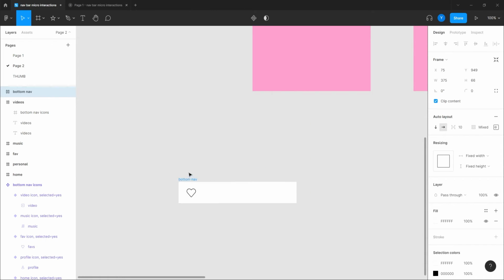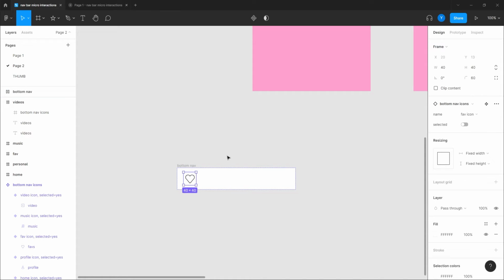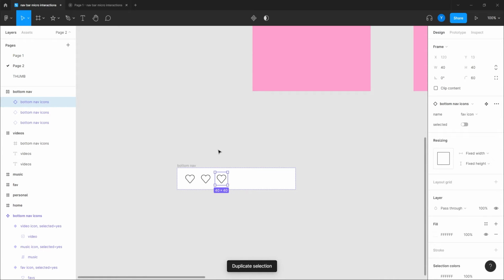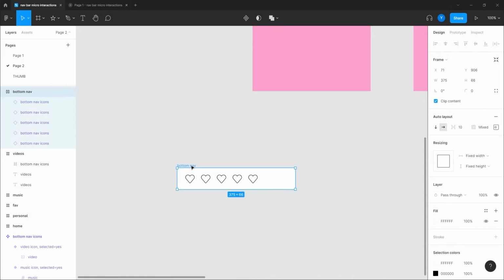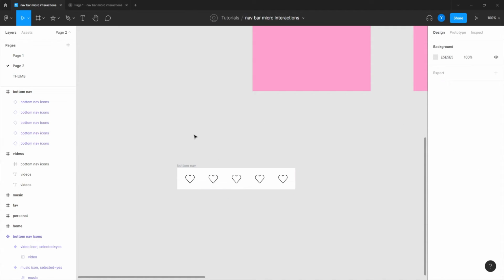Okay, of course, when you create the navigation bar with an auto layout, I'm going to remove the auto layout after I arrange my icons. So I have here 5, and now I'm going to put this auto layout in space between, and that's it. My icons are placed where they should be. I can remove the auto layout like that. That's it.